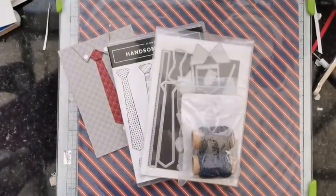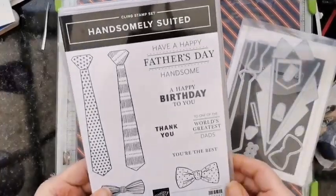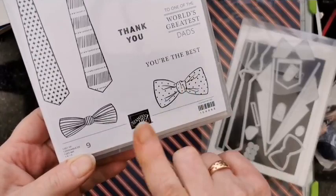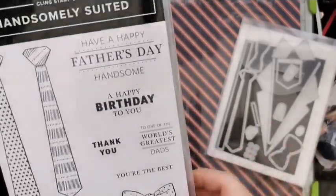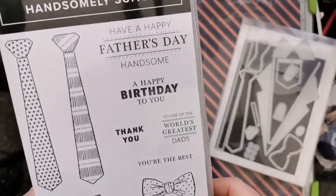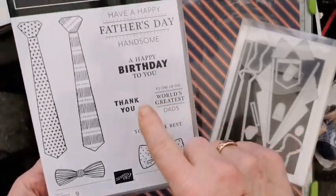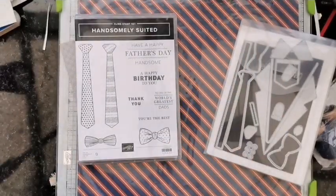It's on page 66 in the new mini catalogue, and we have a stamp set called Handsomely Suited, which has these really great ties in it. So sort of standard ties and bow ties. You've got two different sorts of bow ties, a fat little one and a slightly longer, narrower tie. You've got some really great sentiments. So, have a happy Father's Day, handsome. But you could block out that Father's Day and perhaps put that birthday in there. Have a happy birthday, handsome. To one of the world's greatest dads, thank you, you're the best. So although they've got Father's Day greetings in there, you don't only have to use it for Father's Day.